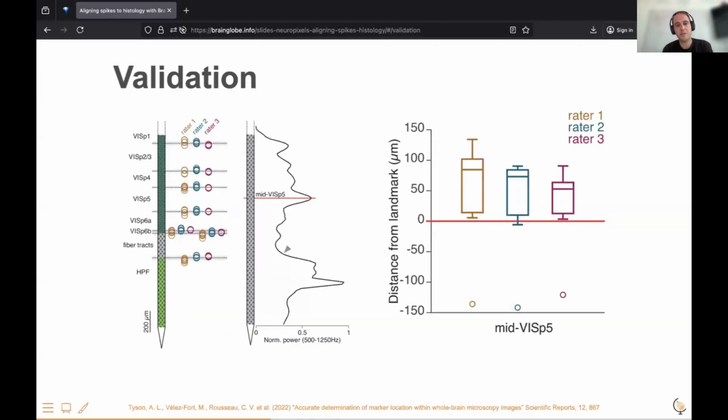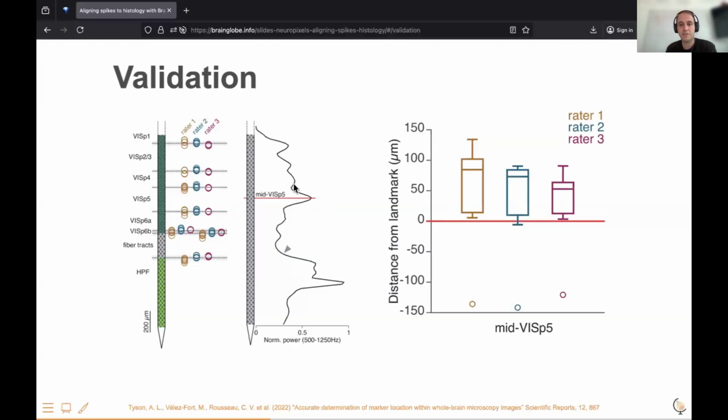In the paper for this, we did some validation where we showed that where the probe is anatomically matches the electrophysiological signal. So here we have this typical signature, as far as I understand, in the primary visual cortex layer 5.